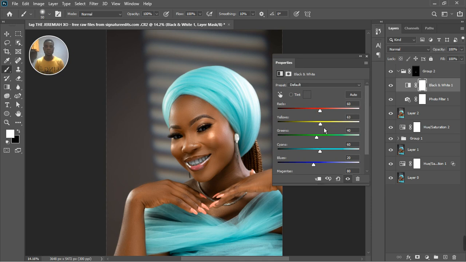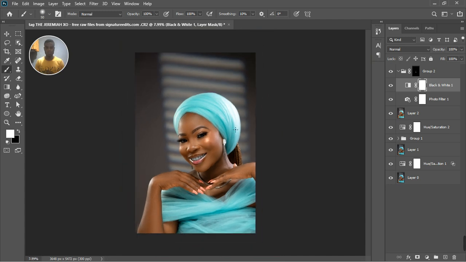That's too much. The greens are not working, calling the blues. I think that's looking good, so we can increase the cyan just because of the cyan on our clothes. Let's increase that, and let's find a sweet spot for the red. So I'm going to bring it all the way up to brighten that up like that. I'll even bring it up more. Okay, so we have that.